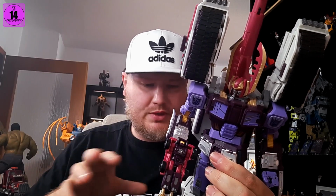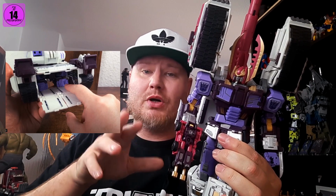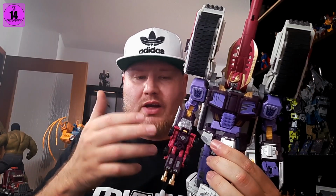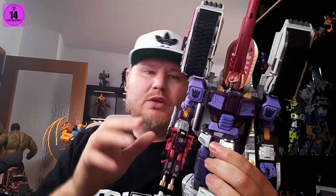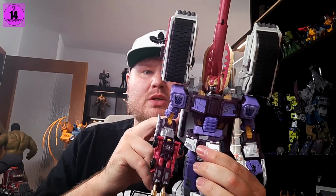There's so much stuff. I believe even a compartment in the back, so you can store this guy in if you think you have no place where you can plug him, or you say, okay, I don't want to have this guy in the box, but that whole minicon weapon feature is a little bit too cheesy for me, then you can store him away in his tank mode, which is pretty amazing.